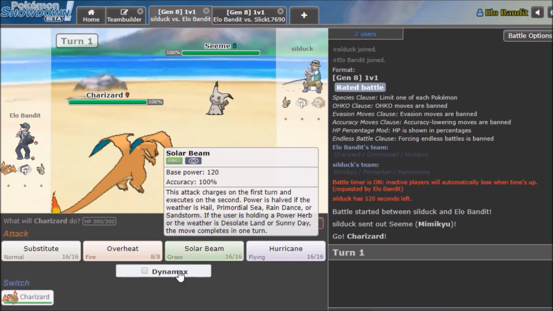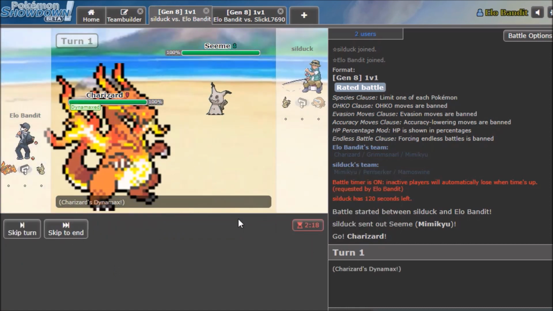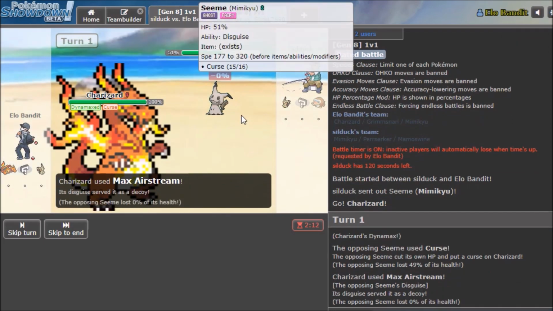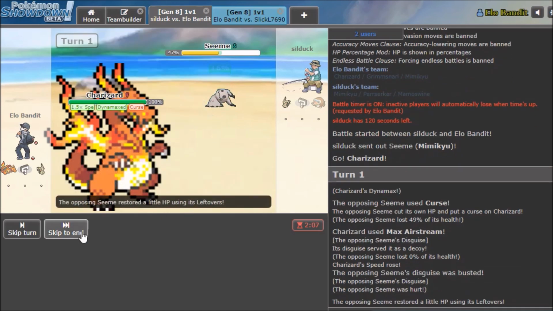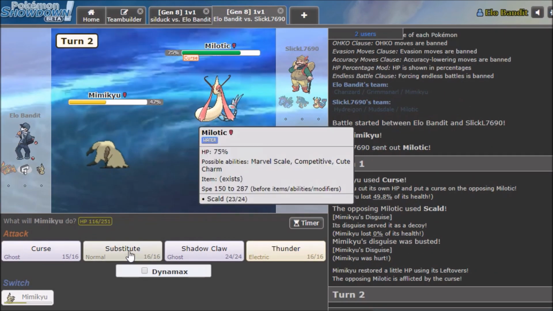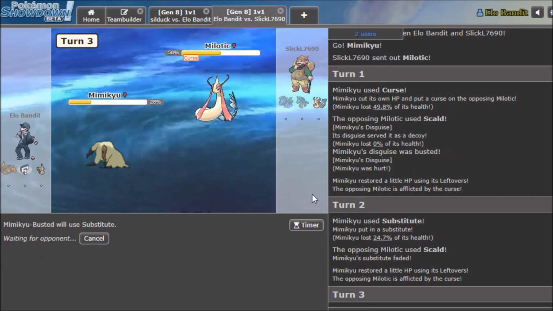He did not pull Mamoswine, so I am good to Dynamax, Airstream, followed by Wildfire. That is the play, since he is faster than me on turn 1. I break his Disguise, I get my speed boost, and I can go straight for the Wildfire. And then over here, Curse, he uses Scald, I can sub up. He scalds me again, no problem. I get another sub.